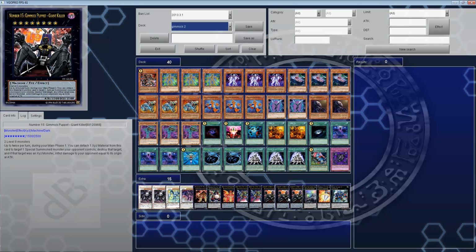Only during your main phase 1 though. That's the problem, because it has to be in main phase 1. However, if they've got a horrible monster, you could just detach, destroy it, and then burn them for the attack damage. You normally summon it in defense as well.